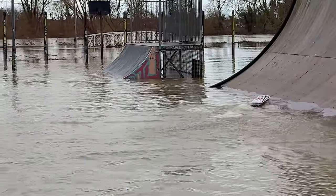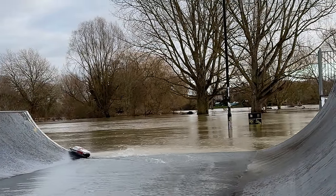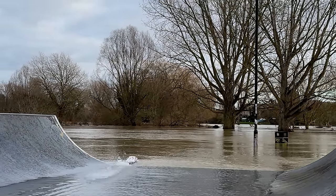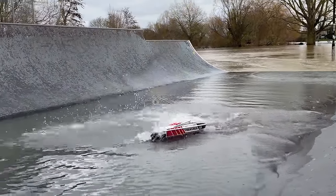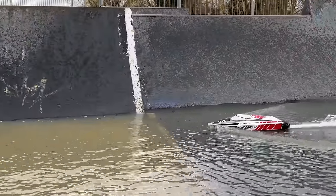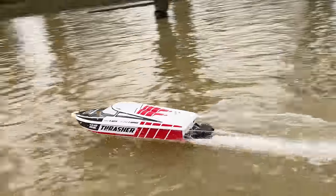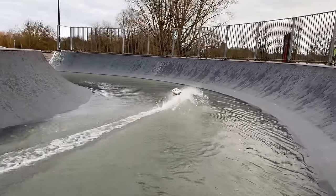I'm trying to steer it on it like a car, but you can't. Oh, come on, yes! Yes, we're off! Oh no, we're getting deeper. I want to see if we can get it all the way around this bend. Oh, it works!